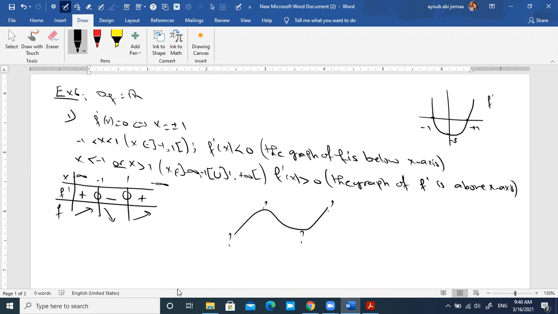Maybe here it starts from negative infinity. Maybe it starts from a horizontal asymptote. The graph could be like this: starts from the horizontal, increasing, then decreasing, and then increasing to the horizontal. What do I know? We need limits. It starts from negative infinity to maximum, then decreases and then increases to a positive infinity.